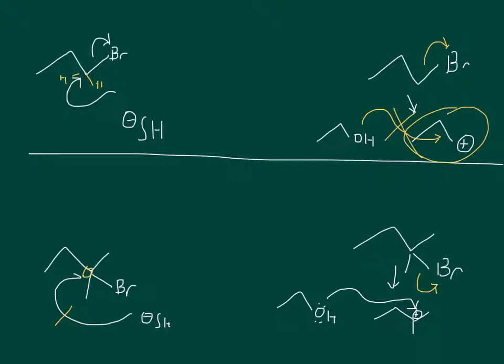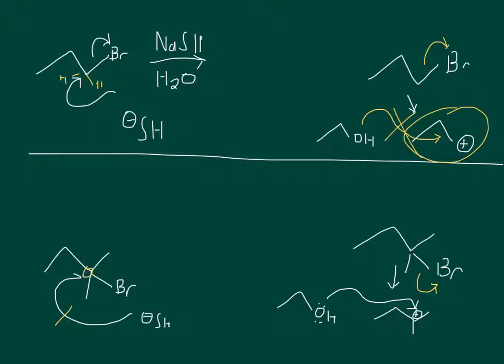Now, why is this such an important thing to take into consideration when it comes to SN2 and SN1 mechanisms? Well, if you can decide by the substrate what is going to work best, then you don't have to worry about many of the other things. Say, for example, at the top I could say, okay, I have my sulfur nucleophile, then I'm going to have a solvent, and we'll get to that in a few videos, and then I need to consider the leaving group, and there's so much to consider. But if you just take the time to look at the substrate, that's going to give you a great amount of information.